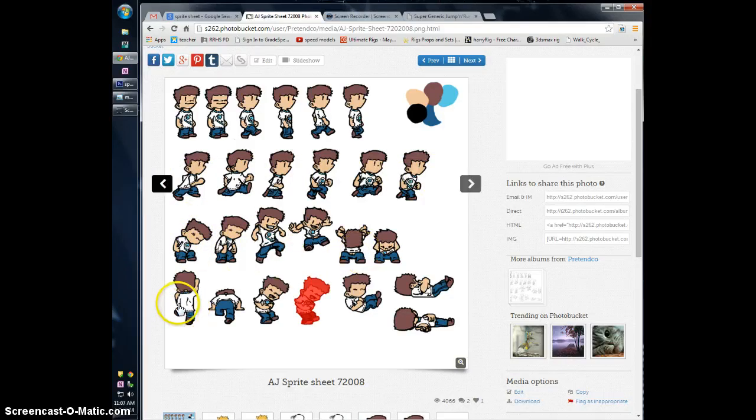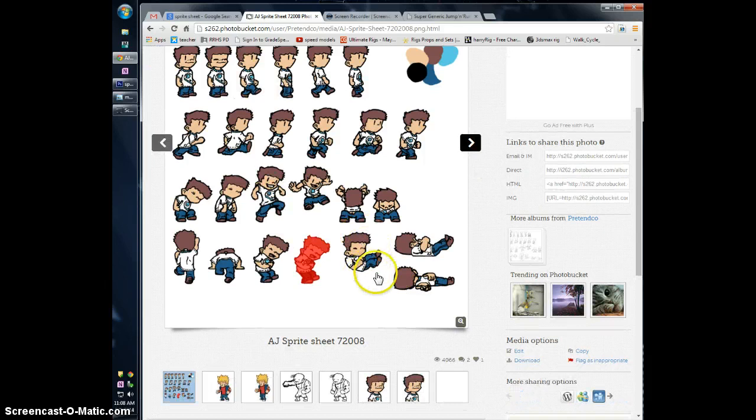And then we have some extras here. We've got a climbing position, like a ladder, and then climbing up on a box. And then we have 2 sprites for getting hurt. So we've got the sprite like he just got hit, and then it flashes red so it can go back and forth. And then if the character dies or gets wounded, you have him falling down on the ground, and then his arm looks like it slaps the ground.